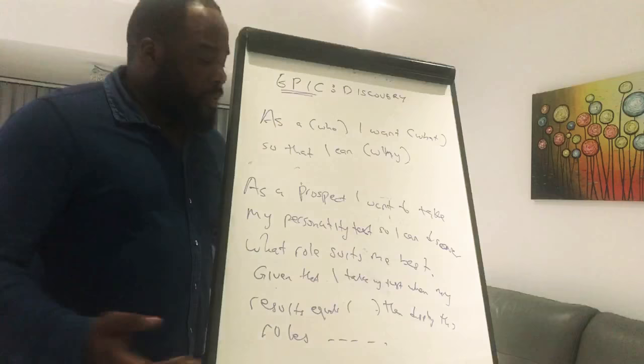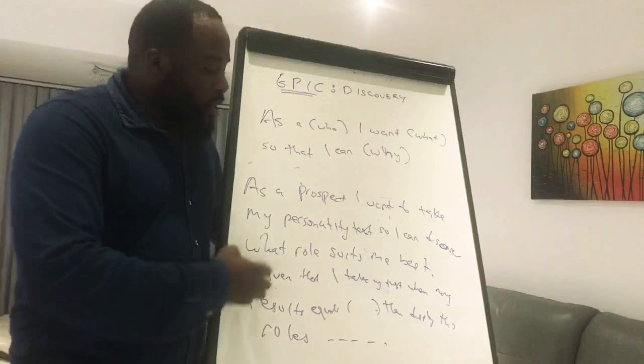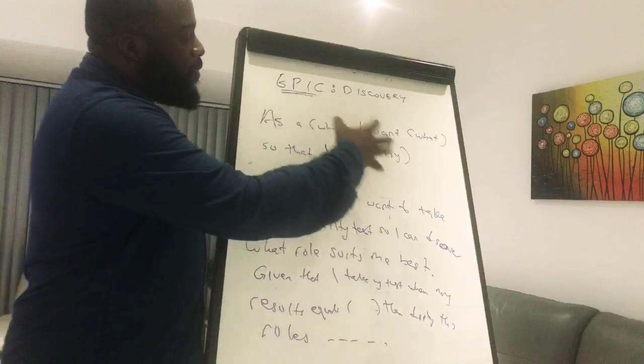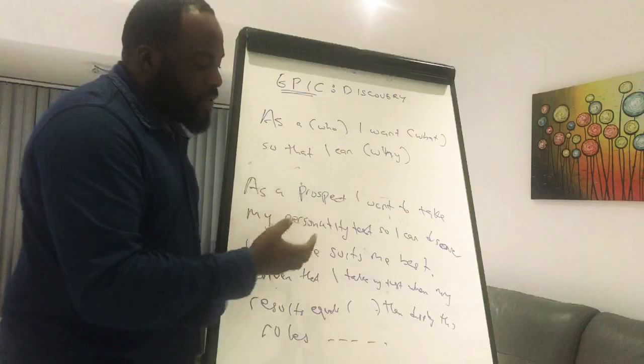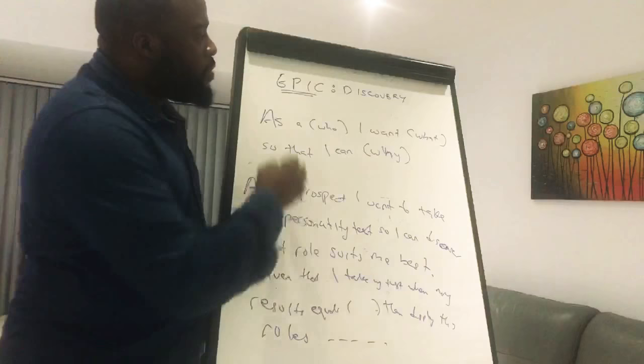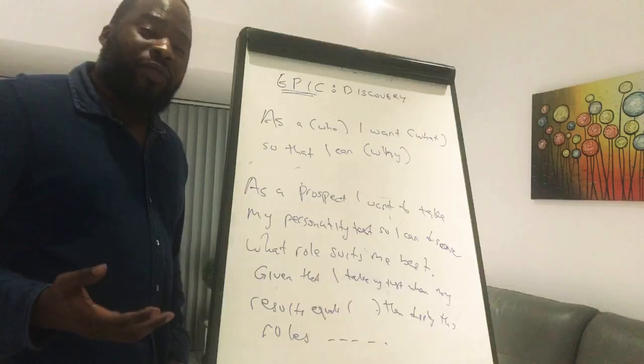Now, from there, you can create a flow, data flow diagram, or UML diagram that further confirms what it is that you actually have here. And that defines very much the discovery stage. I mean, once I've taken my test, once I've listened to the video, I know what will suit me best. I take my test. I understand the roles. I know what role suits me best. Then I guess the next thing I want to do at that point in time is register. So that is no longer within the discovery epic. That is now in the registration epic side of things. I hope that makes sense.